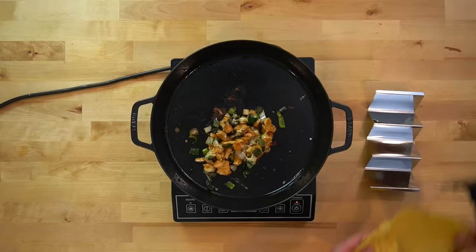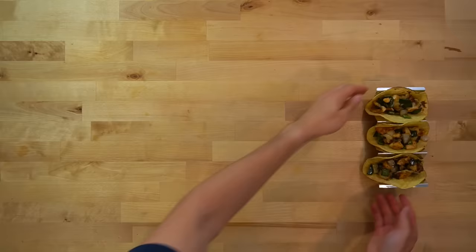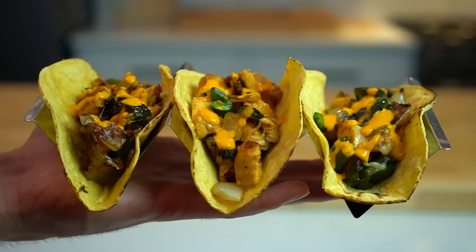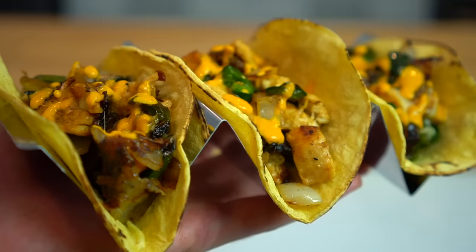The crispy brown bits of cheese are the best part of these tacos. I set my tortillas up to be filled and divided the contents of the skillet evenly between each tortilla — I ended up making three of them — and these wouldn't be complete without a little of that habanero hot sauce over the top. These were incredible. The charred bits of pepper and onion and the brown pieces of cheese are unbeatable. This one is a bit more effort, but it's still less than cooking a regular meal, and the amount of flavor you get per unit time invested? It can't be matched.